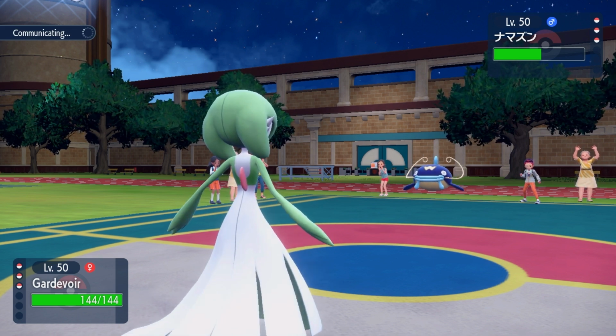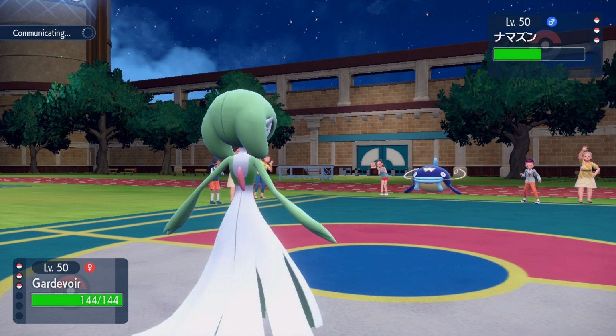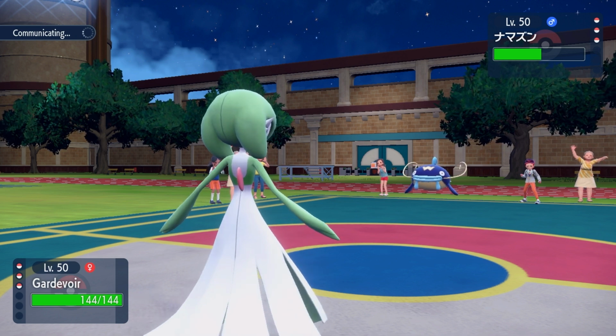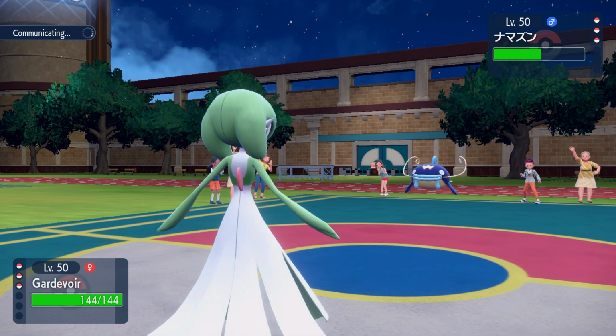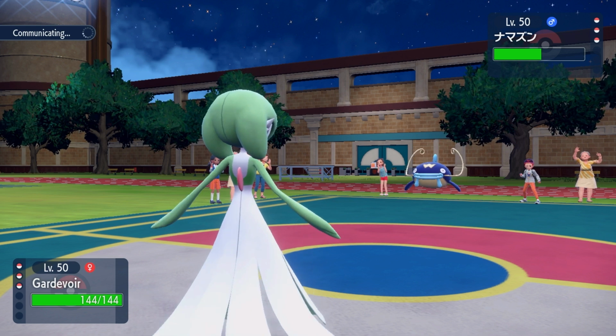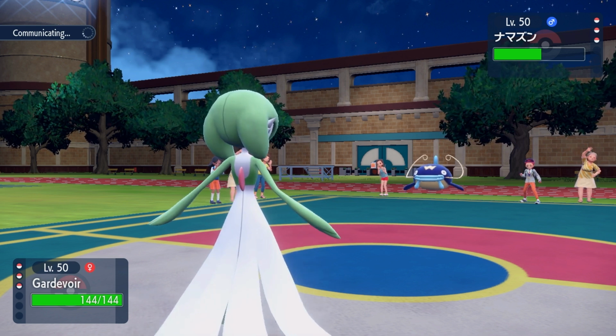You just don't see Whiscash enough to really know what it does. I know Whiscash, I mean, obviously it has Stealth Rock. It might have Spikes. I know for sure it gets Fissure. I know it gets Dragon Dance, but I don't think that's a good option for it. Whiscash, hot take though, I don't know if this is a hot take. Whiscash is a better catfish Pokemon than Dondozo. Dondozo's so ugly.